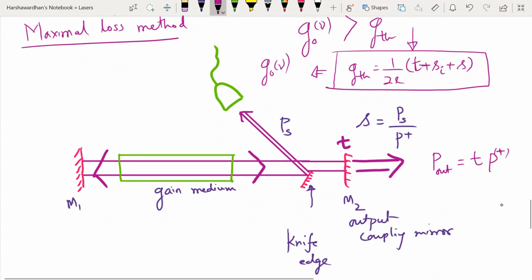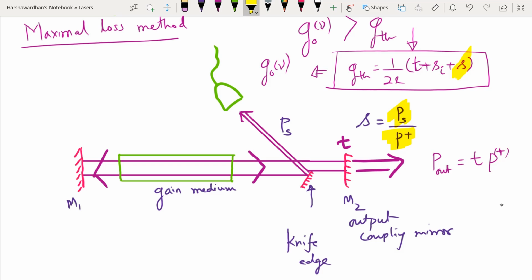So I hope the point is clear. Let me quickly repeat it. What I have done is I have got a laser that is operational, and I introduce a knife edge within the cavity that takes away part of the feedback. As I keep taking larger and larger fractions of the feedback out of the laser, the losses in the system are increasing. These are essentially what I'm calling the scattering loss, which is given by the measured power at the output at that point in time. So that gives me the scattered power out, or the new scattering coefficient which I have introduced.